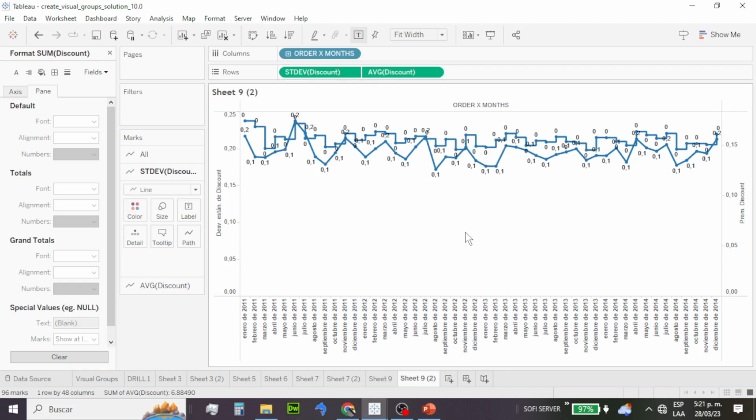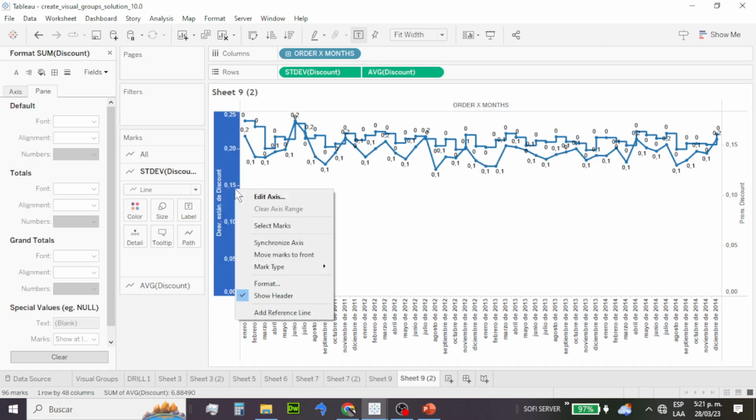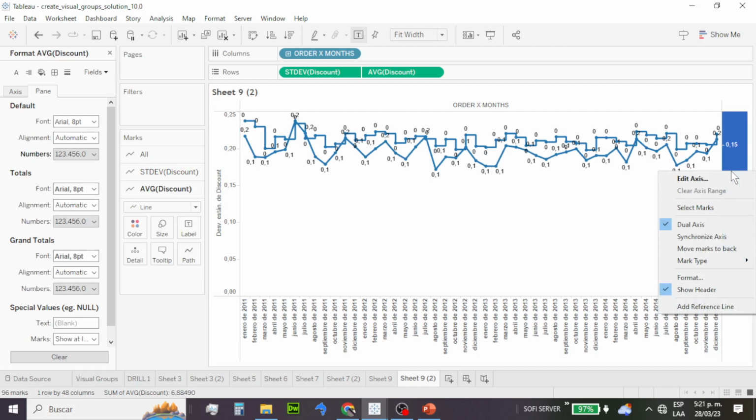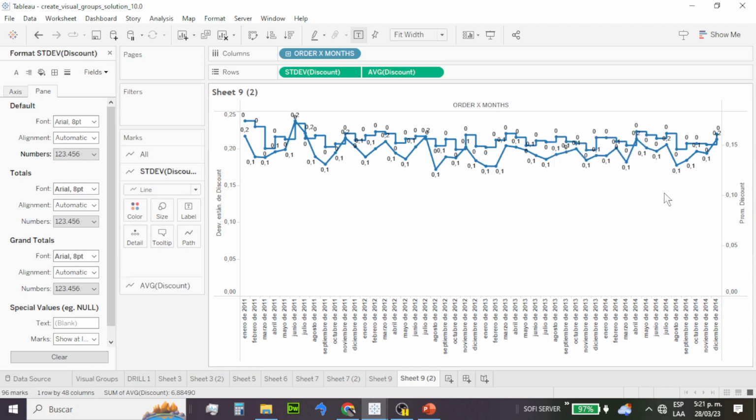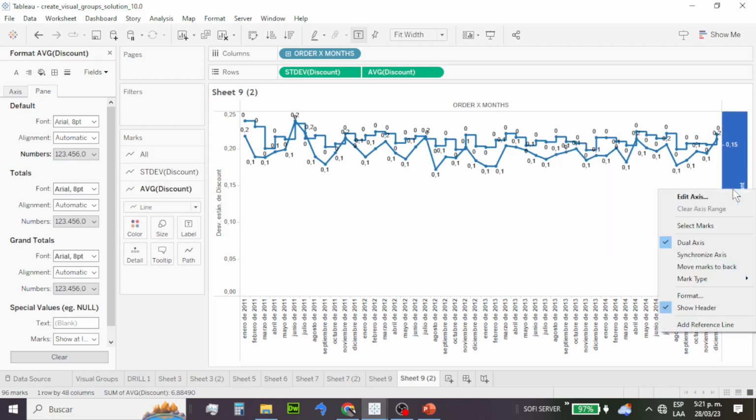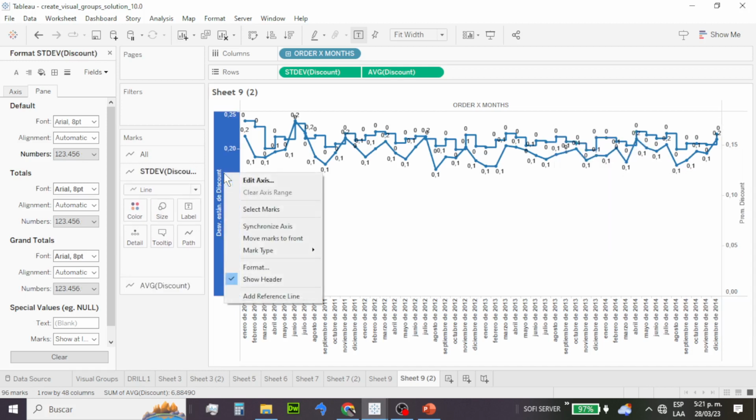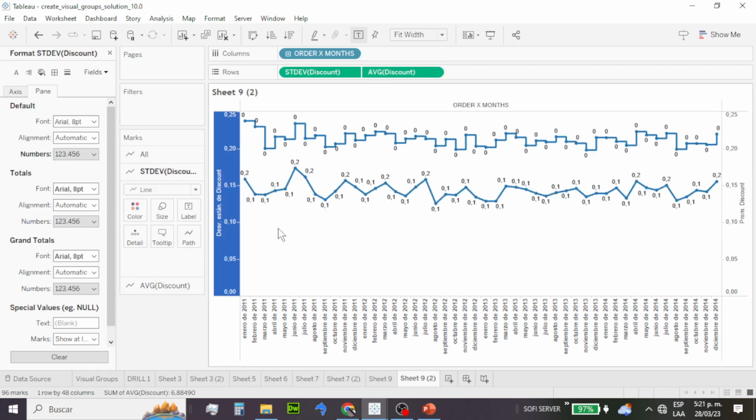And I'm going to synchronize both axes. So I click on, sorry, in the second axis, where is it? Well, I can click on this or on this and click on synchronize axis.